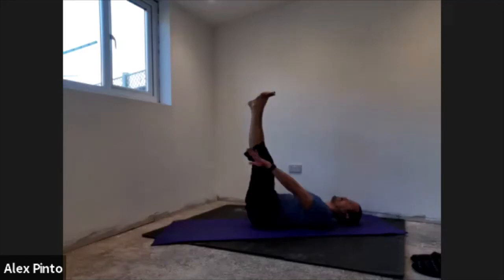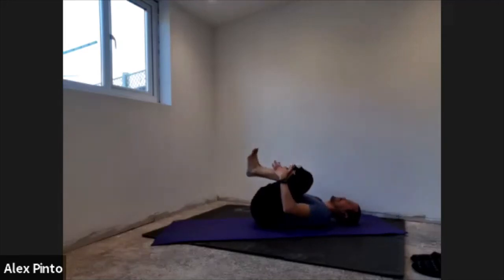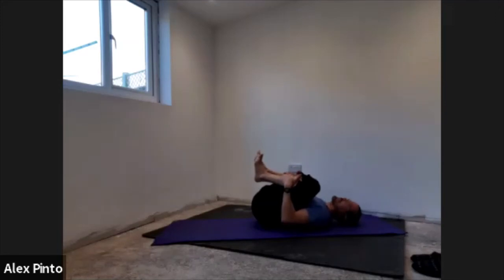Center. Bring both knees down towards your chest. Gently rock your body there, side to side again.